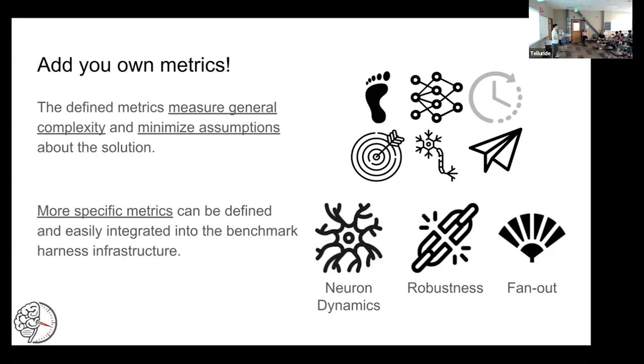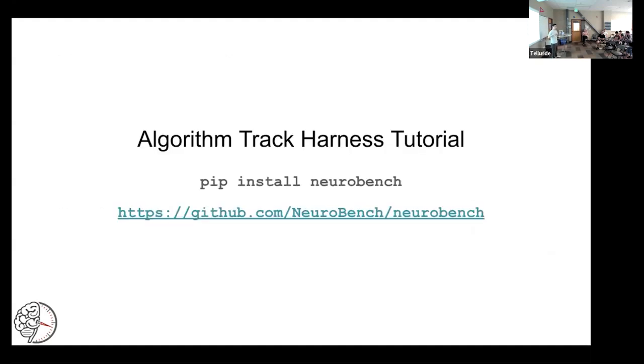All right. I have not very much time, and I'd like to give time for the presenters who will present your work through the benchmark. So I'm going to move quickly through the next slides, which will be more of a hands-on tutorial of what the algorithm track harness looks like. The algorithm track harness, you can pip install. I'm very proud that we have developed to this point. It was a lot of work, and you can find it here on GitHub at NeuroBench.